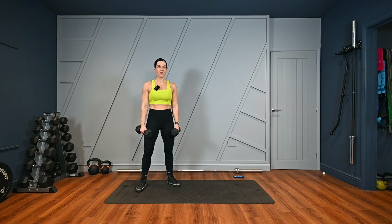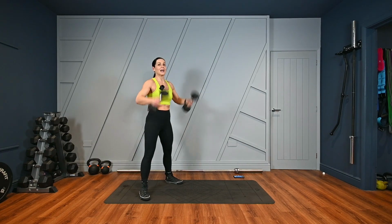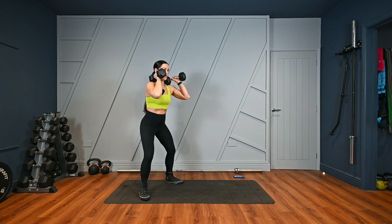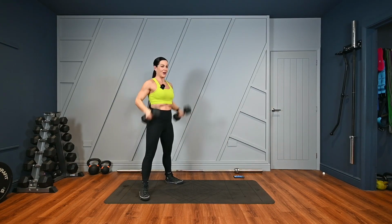For this workout, there are 8 exercises. Each one you're gonna work for 30 seconds with a 10 seconds rest, and there's 4 rounds. Here's a quick run through before we start, but I will go through in more detail as we go through the workout. Exercise number one, we have a front squat with a nice, slow 4 count eccentrics. So we're gonna go down for 4 counts, up on 1.